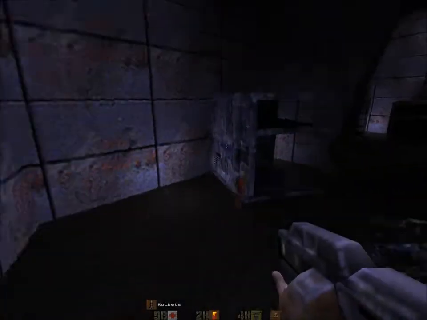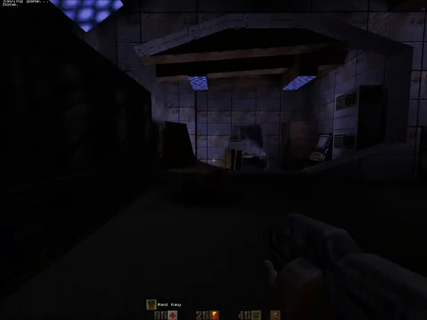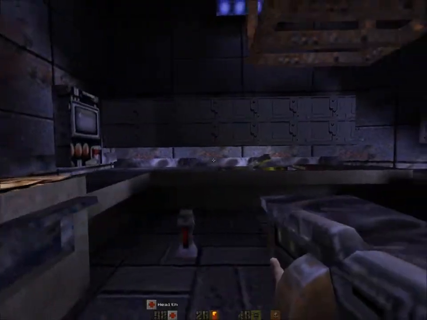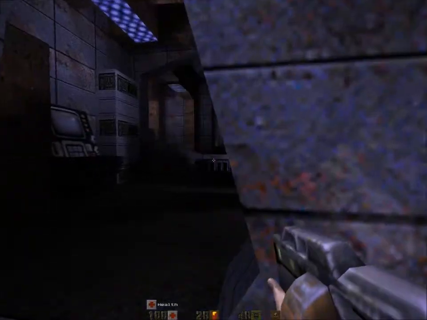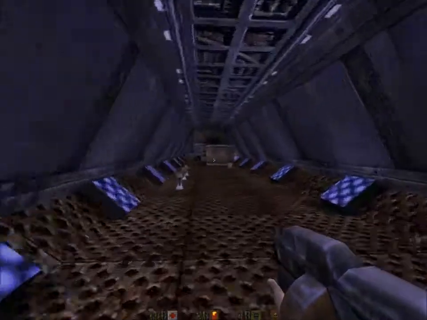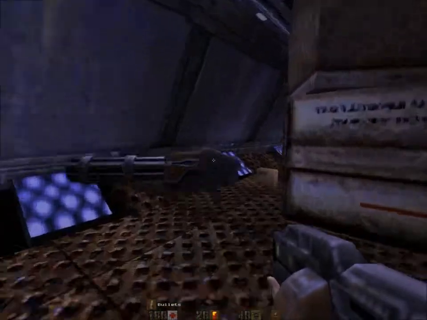And some rockets. Maybe I'll save it here then. Save. Living quarters. Yeah, I wish there was some variety in each of these rooms. Anyway, let's continue. More chain gun ammo or minigun ammo. And there's a minigun there.